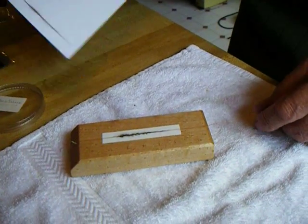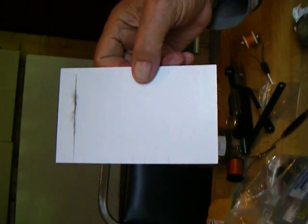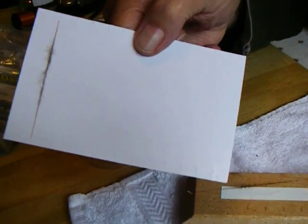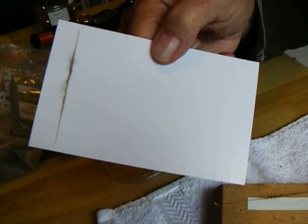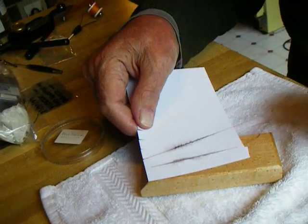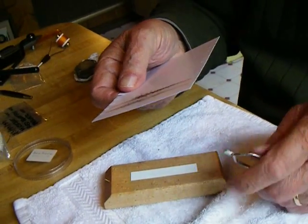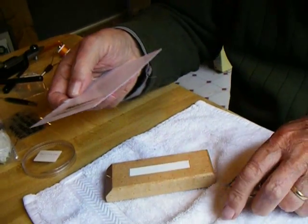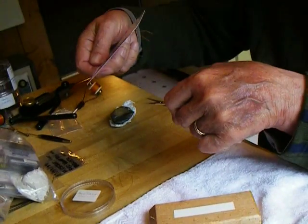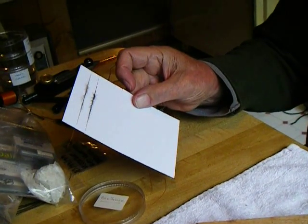I store them on cards that are cut with notches spaced down there — slots on each side for a dozen of these brushes. Put it in the slot on one side. And I always trim these ends off because they're messy. I let those sit overnight before I use them.